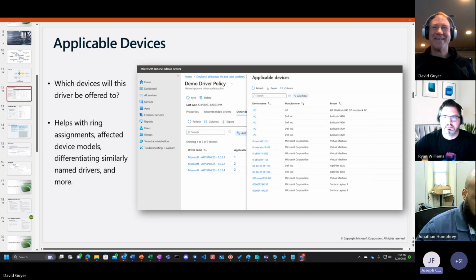Will there be a possibility in the future to switch a policy from manual to automatic approval? That is a great question. In fact, Ryan and I were trying to investigate that last week. And I think there's a little bit of work we have to do to enable that, but we'd like to.